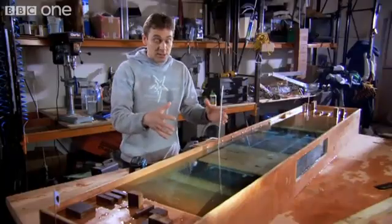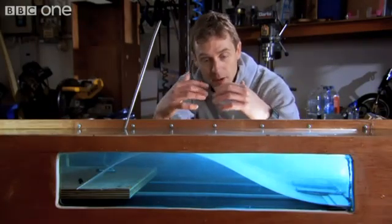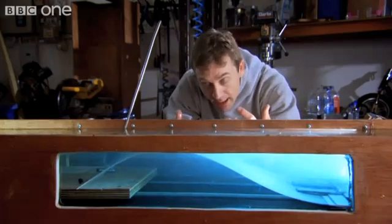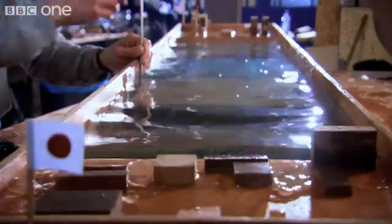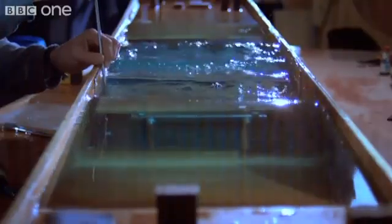Here we've got a bigger submarine version of what's going on. This gives a representation of what's been happening 24 kilometres below the ocean surface in the Japan Trench. These things work in what they call a stick-slip way — most of the time they're stuck, but occasionally they slip, and that's what an earthquake is. This is bent up here, full of pent-up energy waiting to slip, and when the slip happens, that energy gets released into the ocean, causing a series of tsunami waves moving in both directions across the ocean.